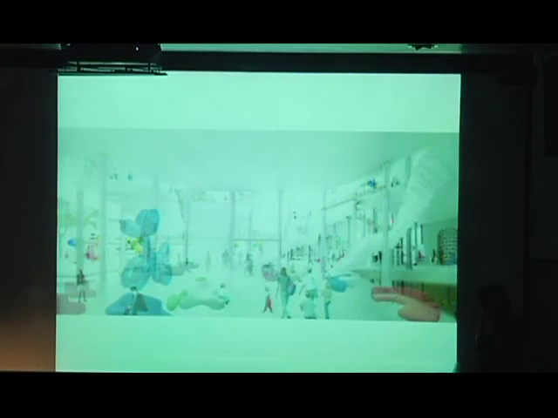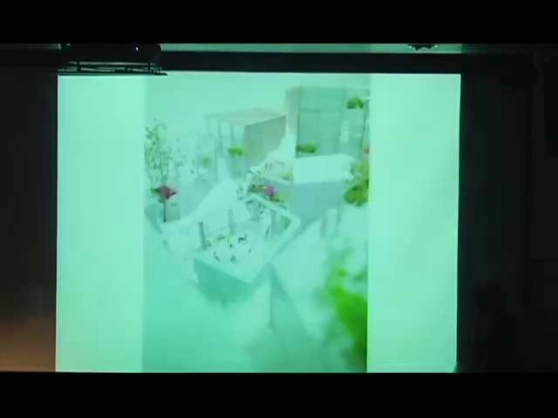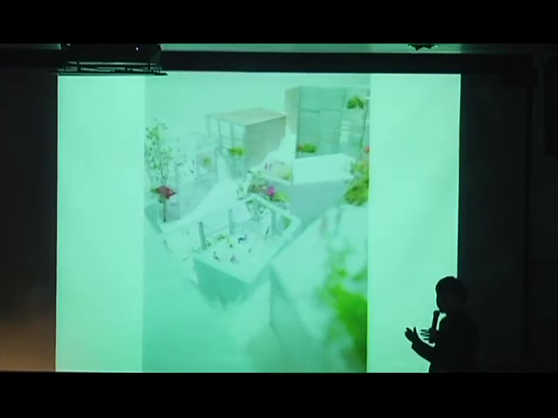So the interior is something like this. The stairs in the outside and the stairs in the inside seem to be very equal, and the space looks very continuous in the interior. But in the exterior, the volume is divided into several individual volumes, so you can feel the village-like feeling, and also in the interior, huge spaces are connected with each other.